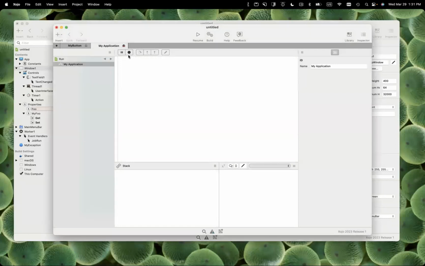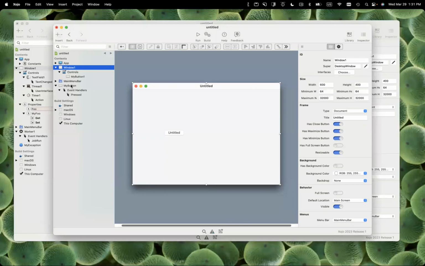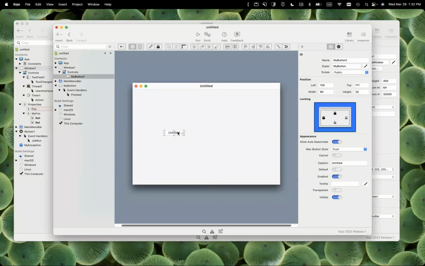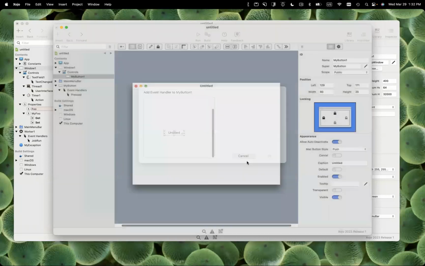Right? So now this is a very simple example, but the idea is that I could have these all throughout my application, and I don't have to write that code over and over again. And I can extend this. So for example, let's say, hey, this is great, but if I as a developer double click on this button, you'll notice the pressed event is no longer there. Well, that's because the subclass implemented it. So all the rest of the events are there because they weren't implemented by the subclass, but the pressed event is missing. So there's a way you can add it back.